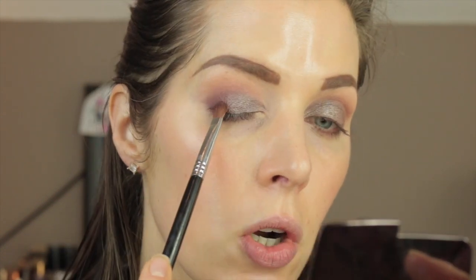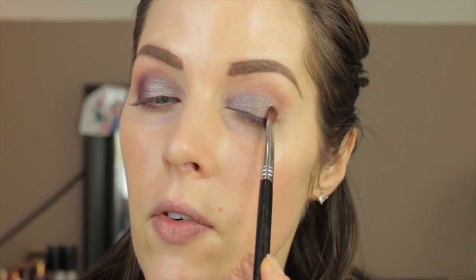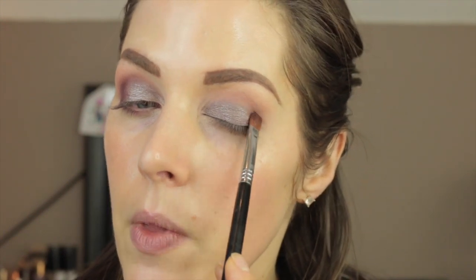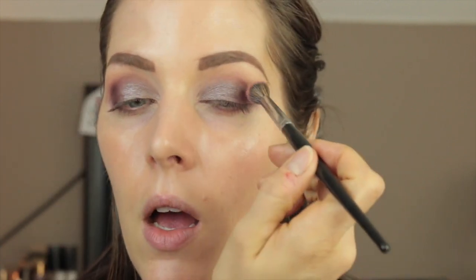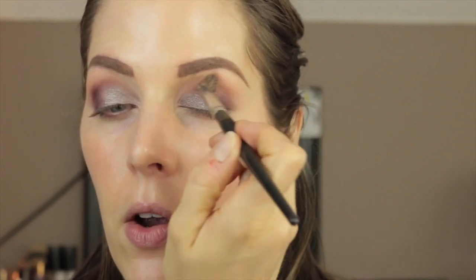I don't even have my primer on, so I don't really care. And I feel like it makes everything go by faster and easier. So I don't mess with it. And I look like a hot mess by the time I'm done. But then I just clean it all up and it looks like I never intended it to be dirty. So just build that up to the desired intensity that you wish for. And then I take that Tuscan Sun and just kind of go back over and blend.